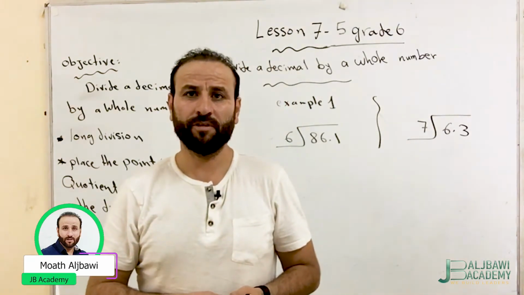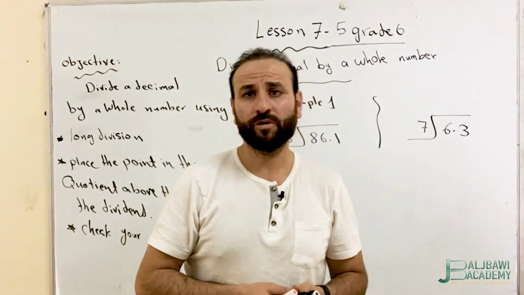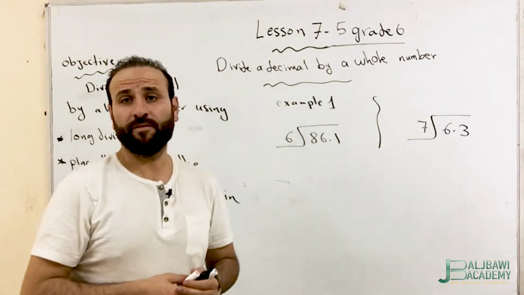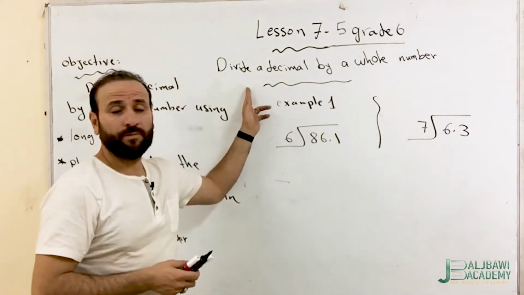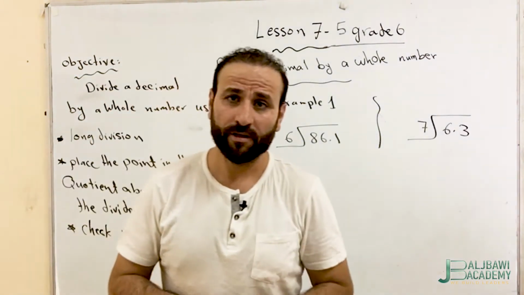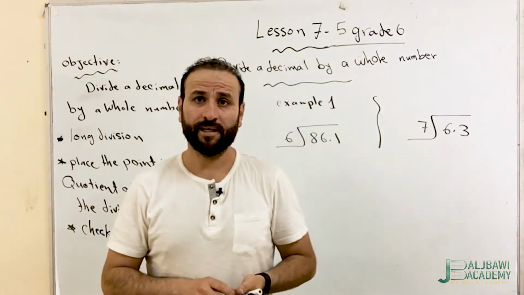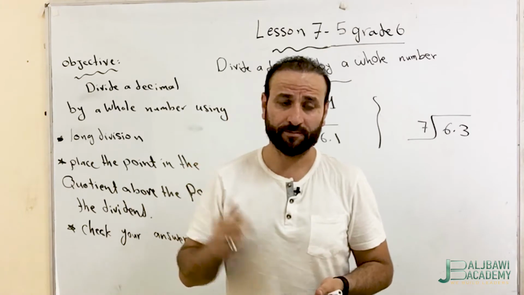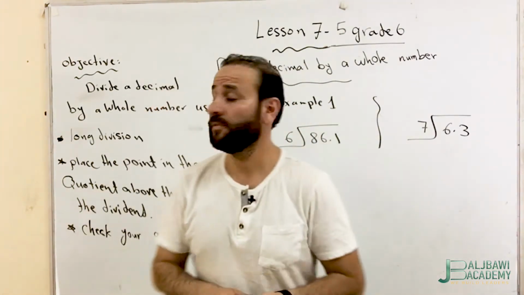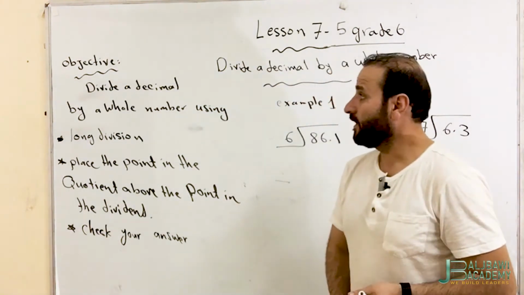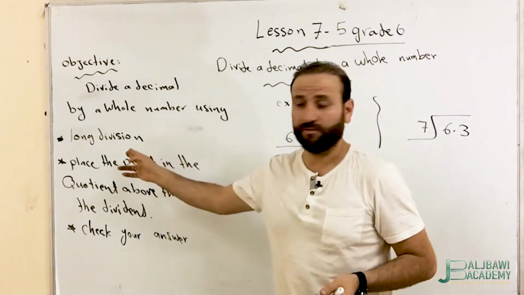In today's video, we will be discussing a very important issue, which is lesson 7.5, grade 6. Divide a decimal by a whole number. This lesson is very important for both the students in grade 5 and in grade 6, even in grade 7. Here we start. Our objective today: divide a decimal by a whole number using long division.